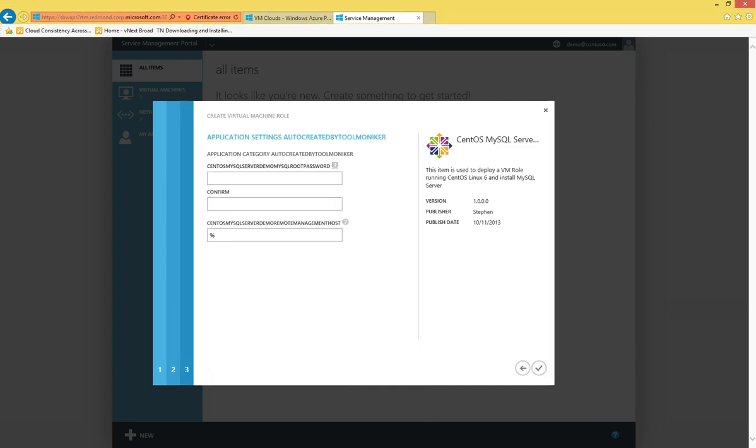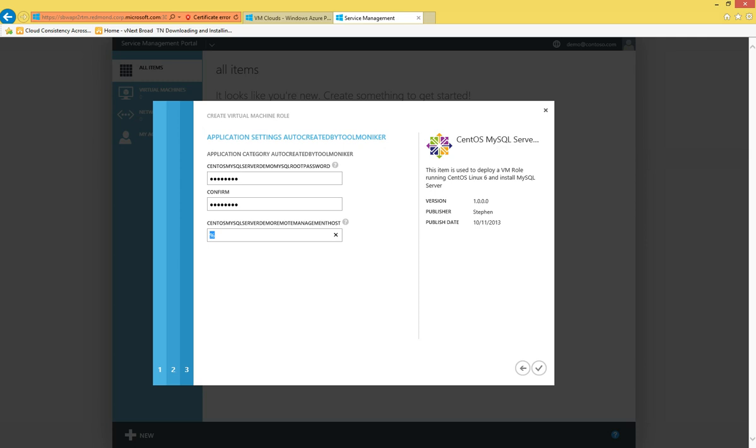When I click Next, I get to the application settings page that we showed in the view definition before. Now I could have changed these labels to make them more user-friendly by editing the resources file of the view definition, but I left the defaults here for demo purposes. Because this is a secure string, my input is not only masked, but I'm also asked to confirm the password since I can't see what I'm typing. And the portal tells me that the values I entered do not match. I can go ahead and rectify that, and I can leave the default of percent, or I could put in my own remote management host if I wanted to.